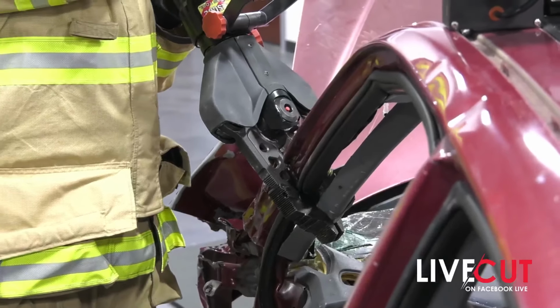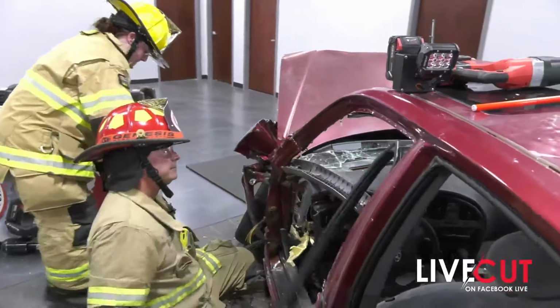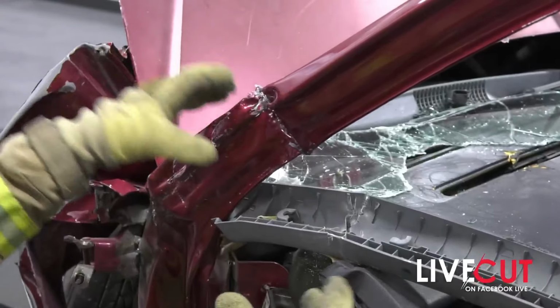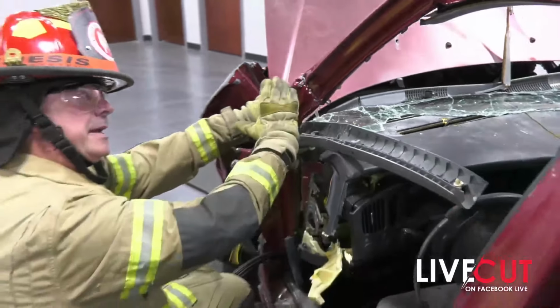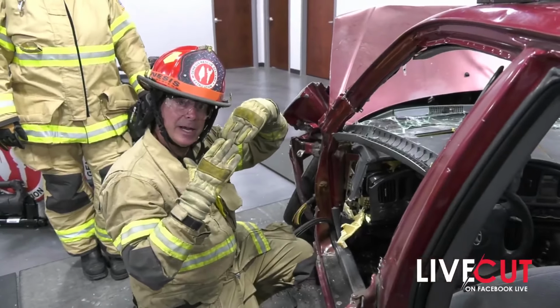Good, and you're free. Open her up. All right, so let's take a look. We've cut all the way through, which is exactly what we want. Now, if you have a bigger or a beefier post here, it may take a couple of cuts. You may have to come in from the top and then in from the bottom also. Keep in mind while you're doing that, you want to make sure those cuts meet and they line up.